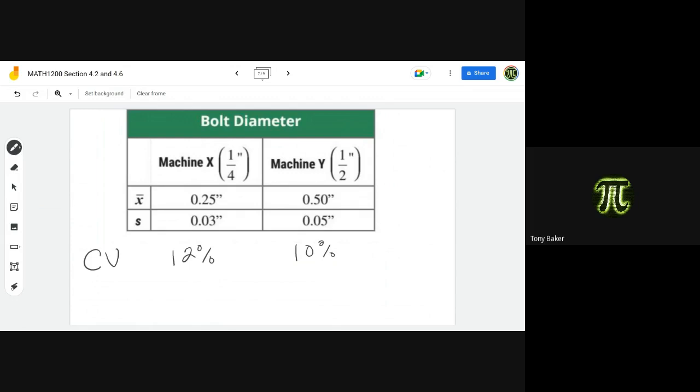Based on that, they have a table that says it's got to be within 10% or 5% or whatever it is. And if it's outside of that, they have to shut that machine down to fix it. It's the same thing for your food products. It's the same thing for medicine. Everything has a specific number that the variation has to be within. And they literally do this little calculation to figure that out. Now they have a nice little computer that does most of it for them, but this is how they actually figure that stuff out.